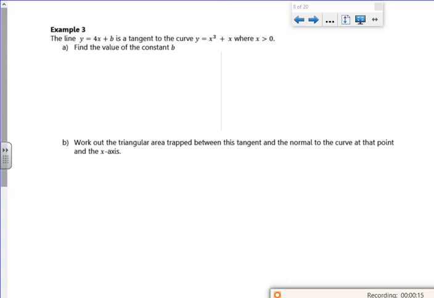So what do we know then? We're talking about gradients. The gradient of this line is 4, and if that line is the tangent to the curve, then I can use the fact that dy/dx is 4. If I differentiate this, I've got dy/dx is 3x² + 1, but I know that's equal to, so I know the gradient is 4.